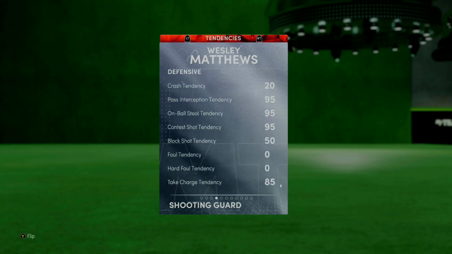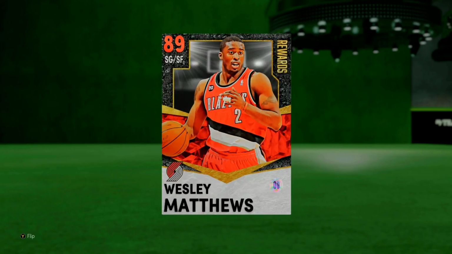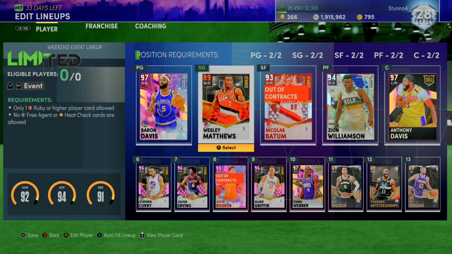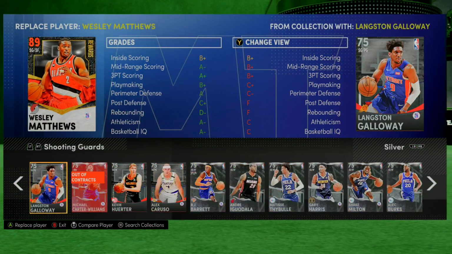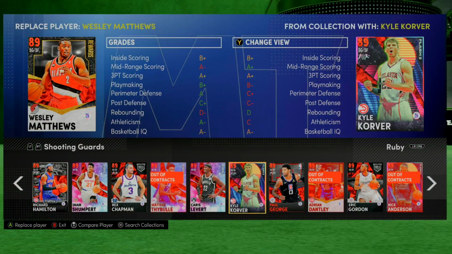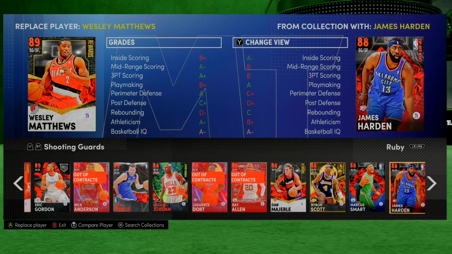As well as that, he has got 95 on ball steal tendency. So in the week, there will be weekends where Rubies are going to be the highest tier for the rest of the team in limited. And this guy, imagine a much better version of Matisse Thybulle. Imagine a much better version of Lou Dort. That's basically what you're getting with Wesley Matthews.